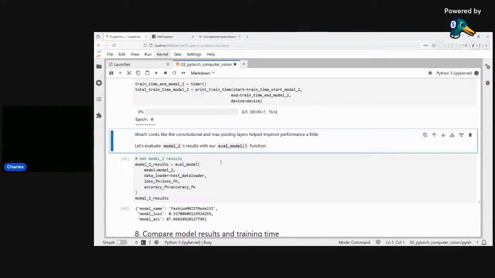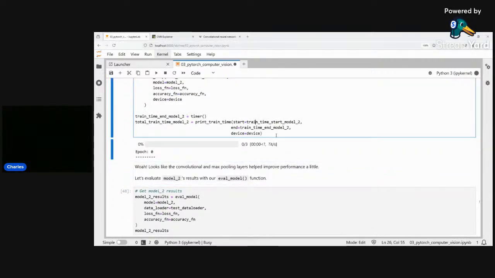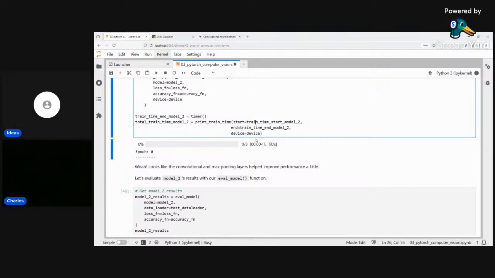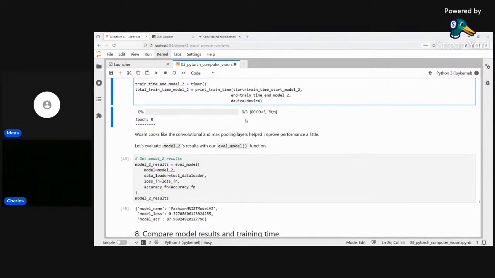By the way, because we're using convolutions and max pool, we're obviously going to need more time to train. We're only training for 3 epochs. I think that shouldn't take too long.